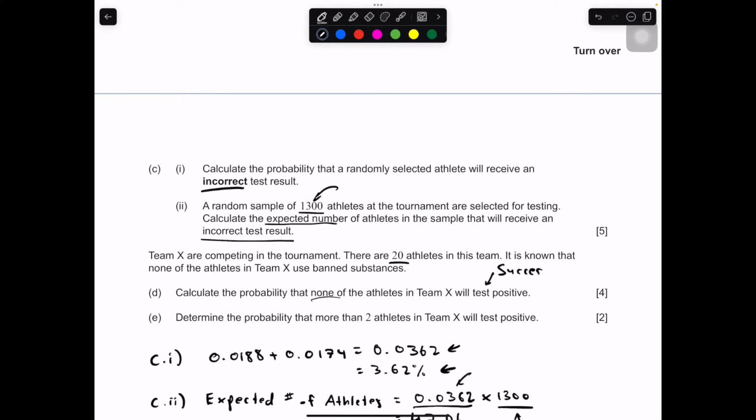So this is a binomial question. We have a set number of trials. We have a probability of success, which is constant across trials, and the events themselves are independent of one another. That is to say, one person testing positive doesn't influence the chance of someone else testing negative or positive. So set number of trials, probability of success remains constant, and it's also binomial, as in there's either a success or failure.